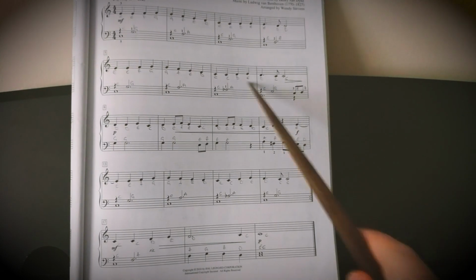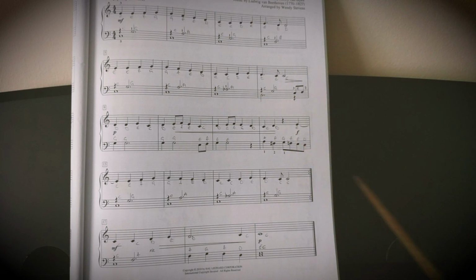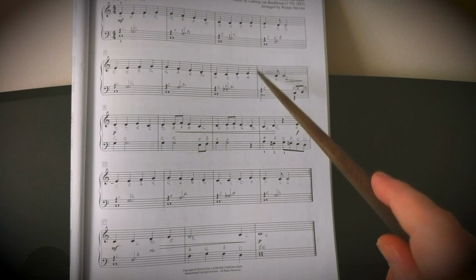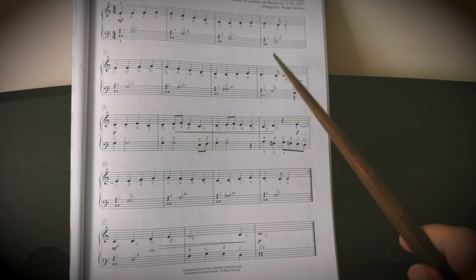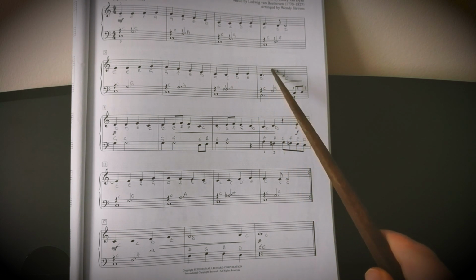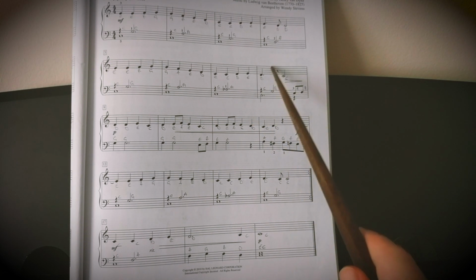But what's happening in this final bar? There's a lot of stuff going on here. This D has a dot after it. If you put a dot after a note, in this case a crotchet, it increases by half. So this D all of a sudden becomes half more than it was before. And this is in conjunction with a different note that we haven't seen yet.